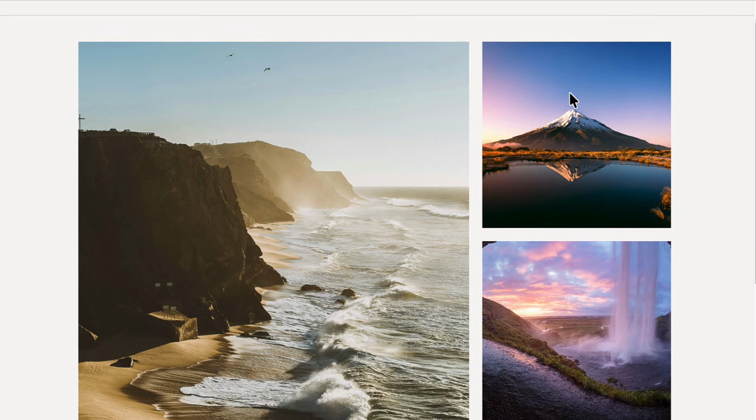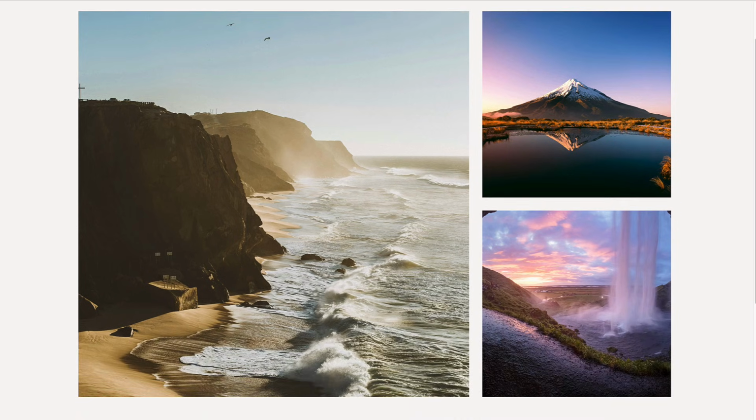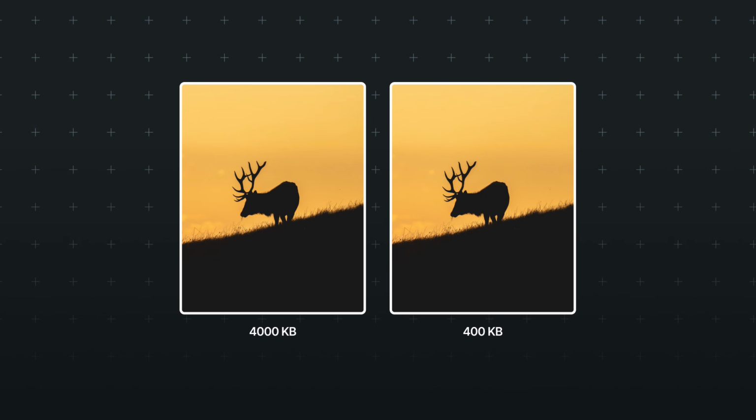It is super important to optimize images so that your site loads faster, uses less bandwidth, and still looks crisp on every screen. Unoptimized high-resolution images are a leading contributor to slow page performance and longer load times. By resizing and compressing images, you can reduce the file size while preserving the visual quality. It is encouraged to keep file sizes under 500 kilobytes each.